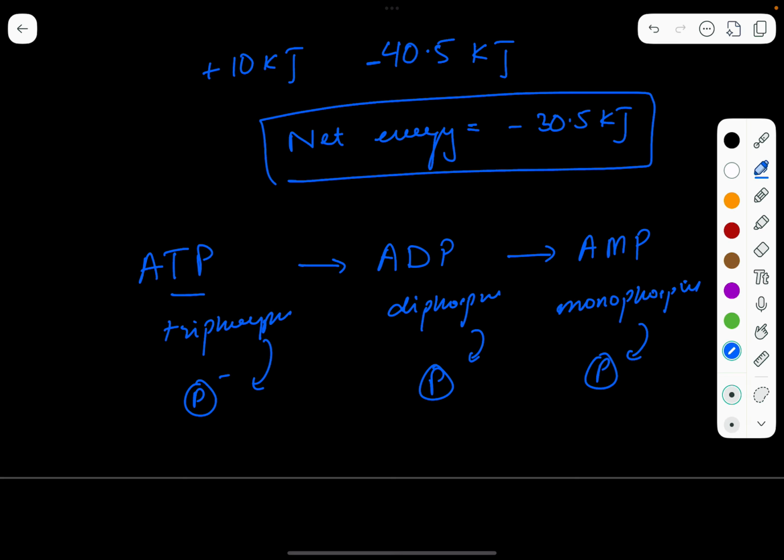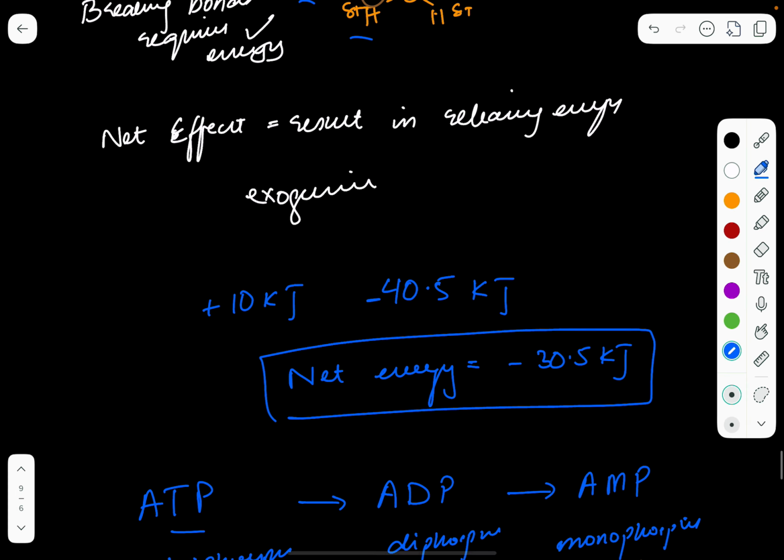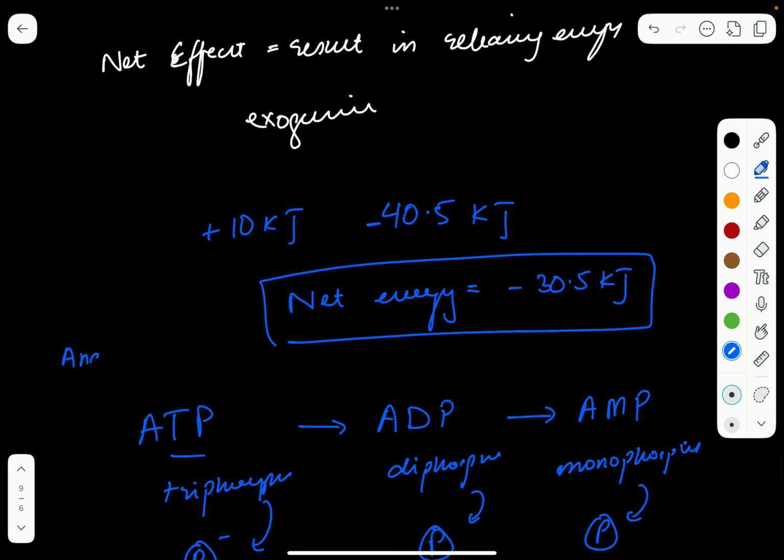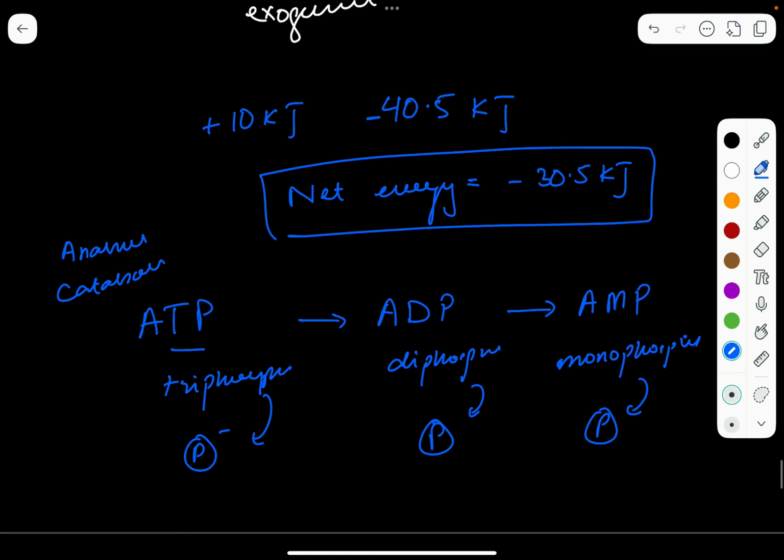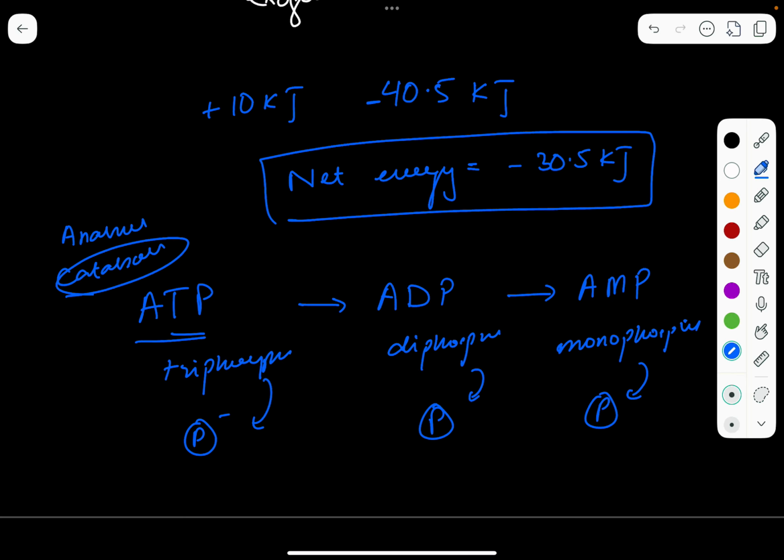So what is this? Is this anabolism or is this catabolism? I'm going from a big structure to a smaller structure. ATP, triphosphate, then diphosphate, then monophosphate. So it has to be catabolism. Remember, I told you katna, for those that know Urdu or Hindi, katna means cutting, right? So you're breaking it down.